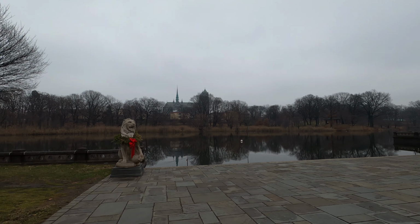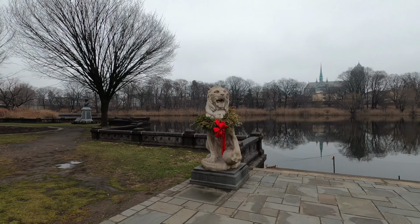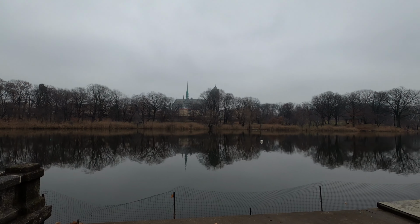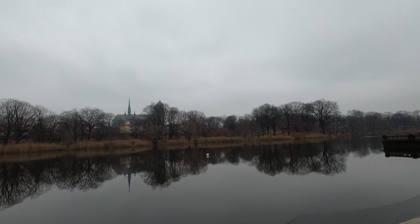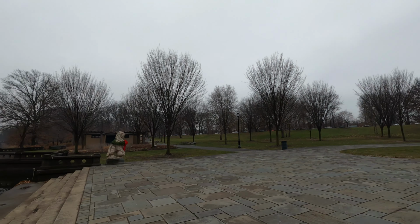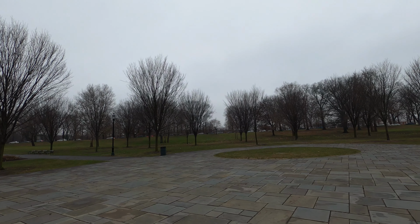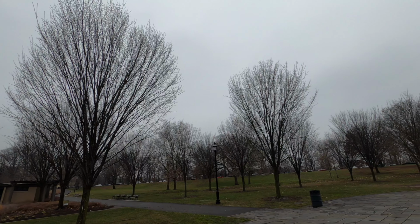Like I said, today it's cold, but not extremely cold. And I like how they decorate the lines with a little Christmas spirit in it. But then the lake here is beautiful. There's a cathedral over there that's gorgeous. Yeah, really calm today, you know. A nice scenery. And there's a lot of cars there. I'm not sure if it's a testing center, but that's what it kind of seems like. Really beautiful park here, and definitely worth visiting.